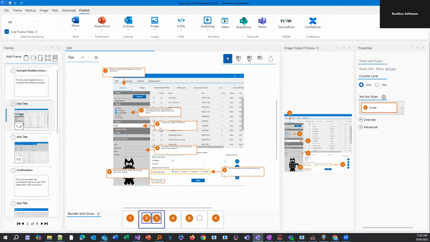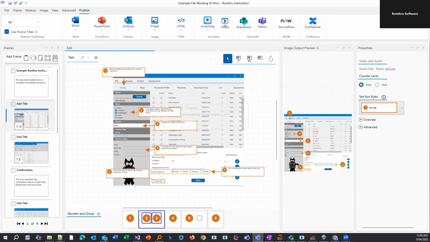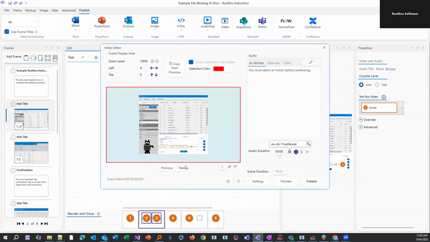So this is a way that you could combine these two things together in the output. This grouping at the bottom of the screen here, in the normal editing world called reorder and group, is about building these things up so that they can hang out together. So this could be a single step described in the text as, in the status section, do this, and then choose your system from the list.